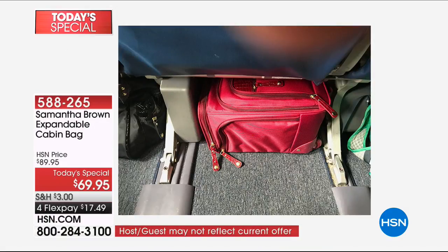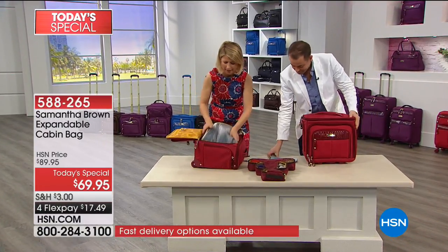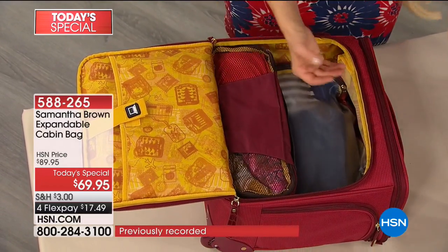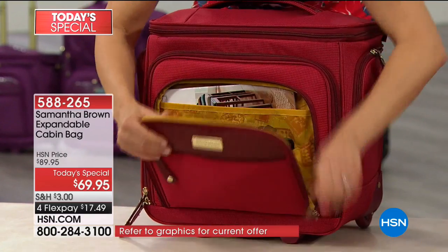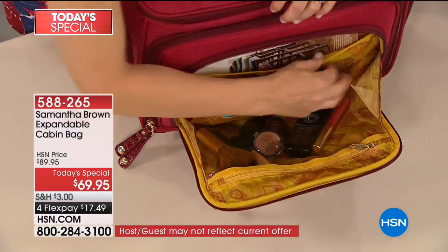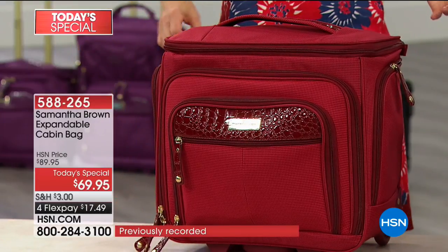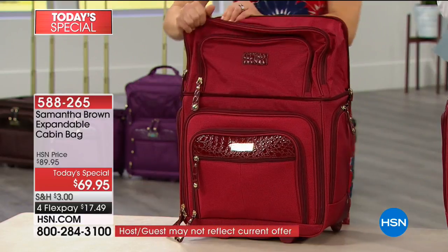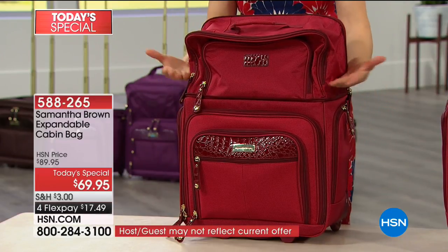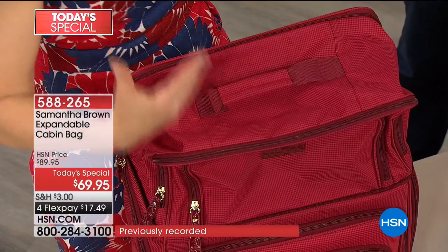It's a great bag, and we're just seeing it in one of its configurations. Say this is my nice weekend bag - I'm going to meet the girls for a great weekend out. I have all my organization on the side. I have all my makeup, my magazines, my sunglasses, because I'm just going to be poolside with my girlfriends. And then maybe I go to a store that I shouldn't and buy more than I should. Now I can just expand the bag and I have more room - almost an extra bag built into this bag that I can expand at a moment's notice, then becomes a cabin bag that you can bring onto the plane.